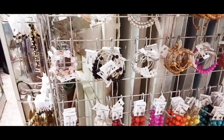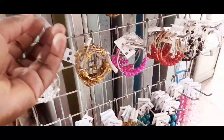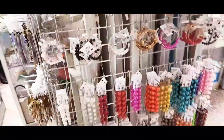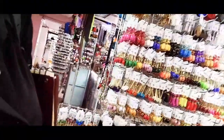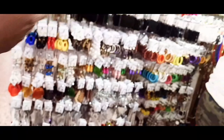So we went to G8. A shop, the first shop, to get these numerous beautiful earrings. And imagine when you buy in bulk, they are 70 each. And they are of the best quality you can get. And also there are numerous designs you can choose from. And not only those. Look at this other side. They are 30 bob each. You see them? Believe me or not, it's only 30 shillings each.